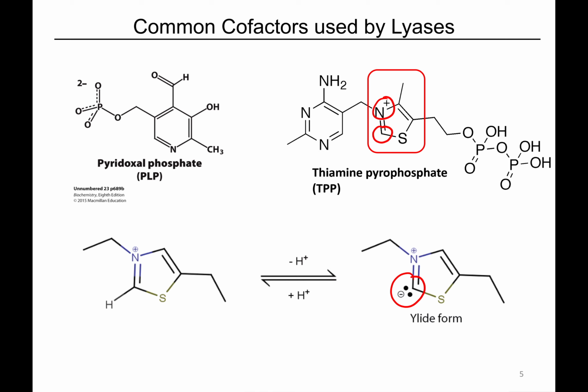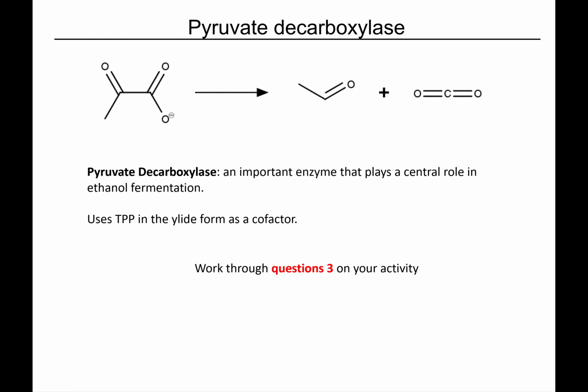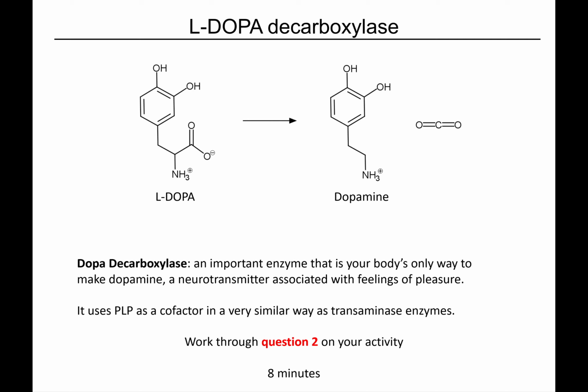Okay, and this is typically going to happen with the carbanion attacking a carbonyl carbon, right? And that's what you saw in your activity on Tuesday, the last thing that we were doing. Right, so we'll see how that works when we talk about pyruvate decarboxylase. We'll go through that mechanism quickly.